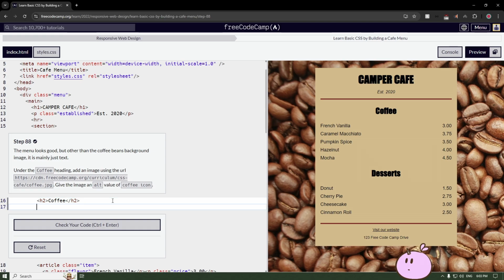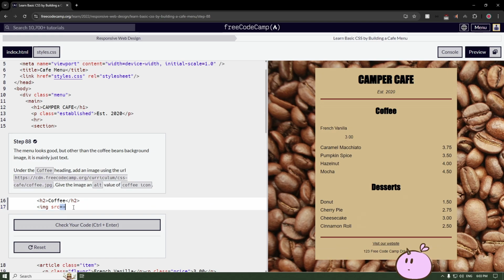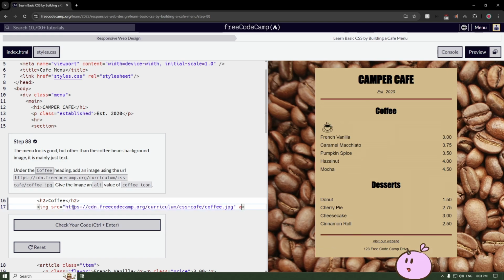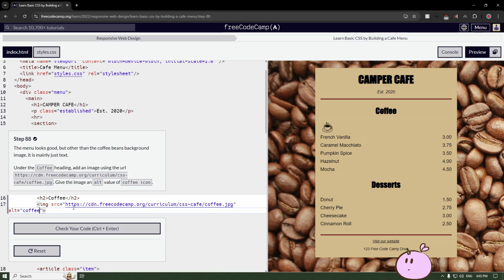Okay, add an image. Okay, source equals. Okay, and then we add an alternative text, coffee icon.